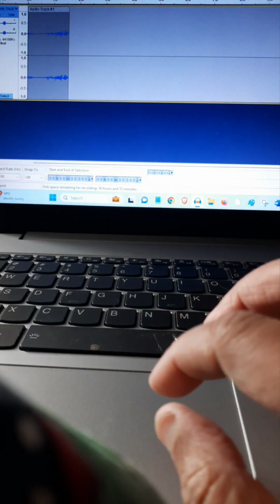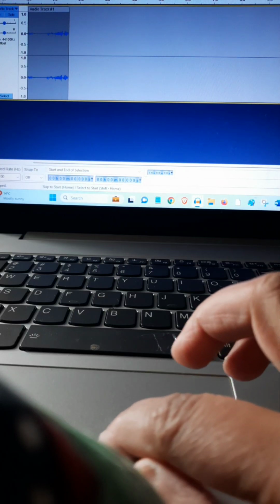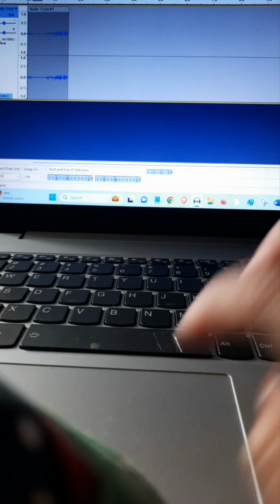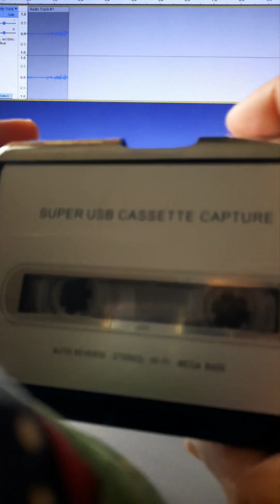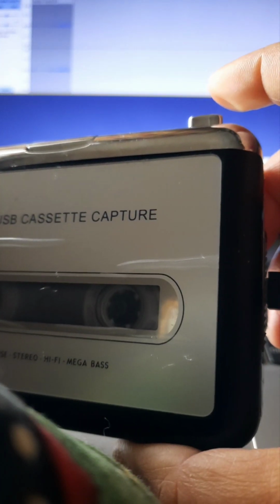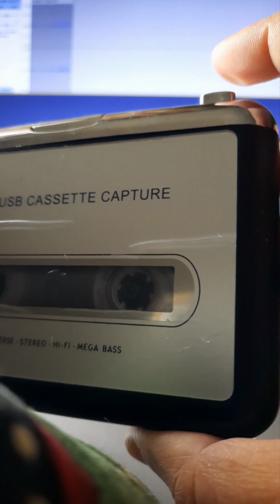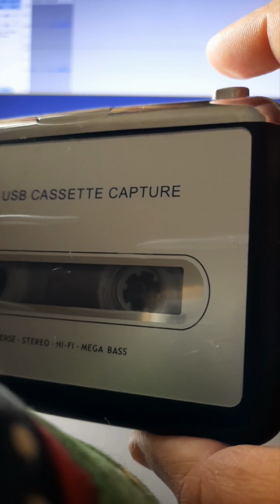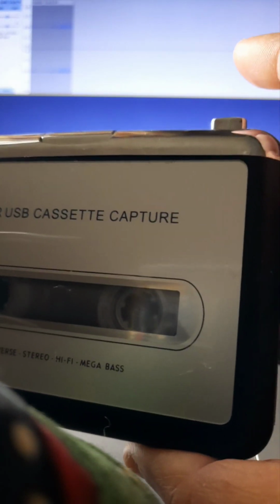And now if you can see, my Audacity is... uh-oh, what's happened? Let me stop it. Something's gone wrong. I'll stop it here, and I'll stop this, and I'll rewind it again. I think I must have maybe touched something on the laptop without realizing, so I've stopped it. So now I'm back. Let's do this again.